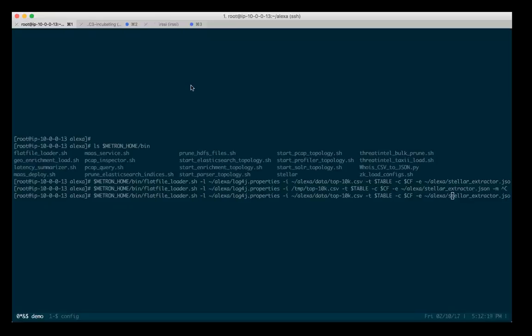Okay, so all I'm going to do is run 2 jobs. Again, we've got a data set that we've pared down, because this takes a little bit of time to run. We pared down the list of top domains to a list of 10,000. This file is comma delimited, with a rank and a list of domains, including the top level domains, like google.com, yahoo.com, and so on. We're going to load this file using a parallelism of 5, and this is loading from a local file.